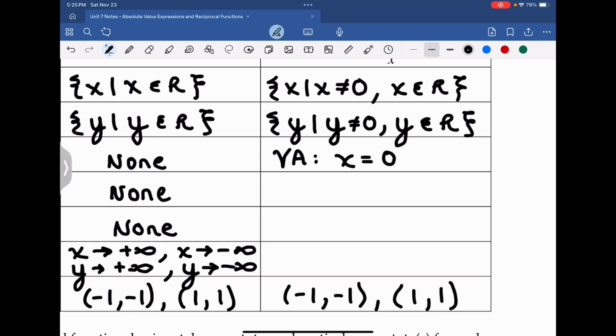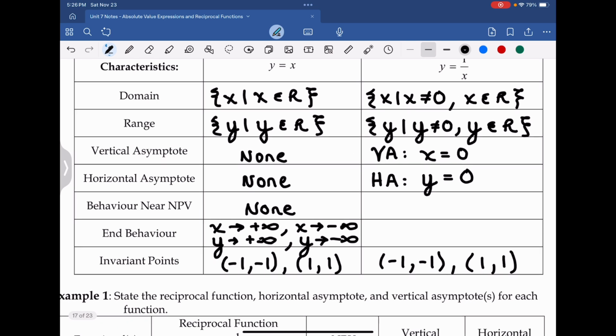Now, we look at this here, we go to then our horizontal asymptote, or HA. The horizontal asymptote was defined by where is that y value that we approach but we never hit? It's where it's 0, because we wouldn't want to have a y value of 0. In fact, we can't have a y value of 0 because it's actually just not physically a possibility in this situation. When we take the reciprocal of all these values, we're never going to cross at that point. So we consider this to be a horizontal asymptote.